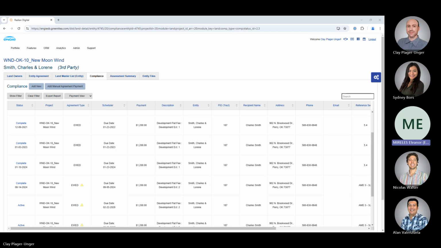This was part of the issue that's now been happening with New Moon: the amendments, like the one you just dropped in the chat, Sydney, were not supposed to be written that way. The development periods of the original EWEDs were supposed to have been considered and not just thought to have been a flat 5 years. So that's what's been creating the issues. I know we can't go back in time and change that, but I just want to make sure that what I'm doing from this moment on isn't creating problems, first of all, isn't not giving landowners payments.